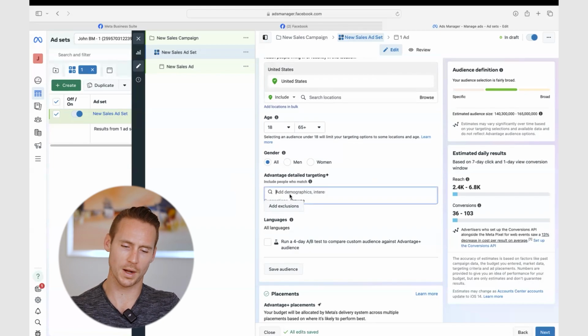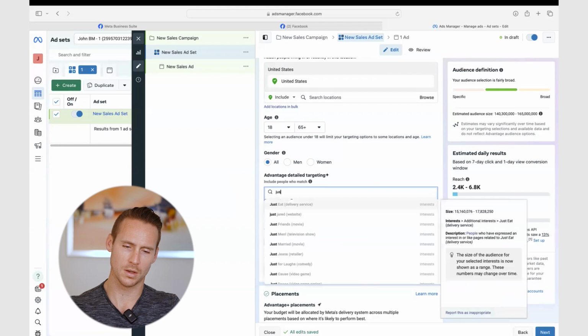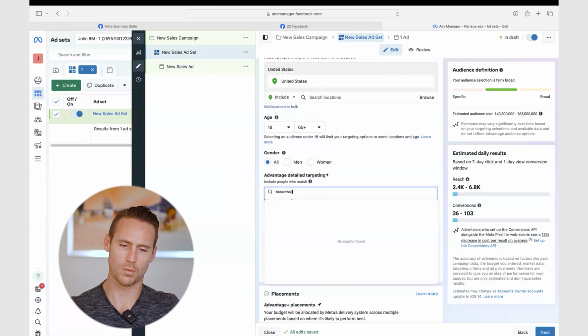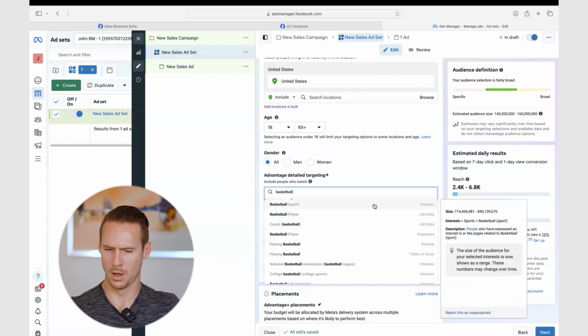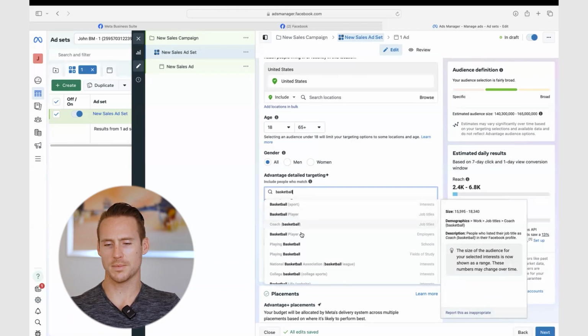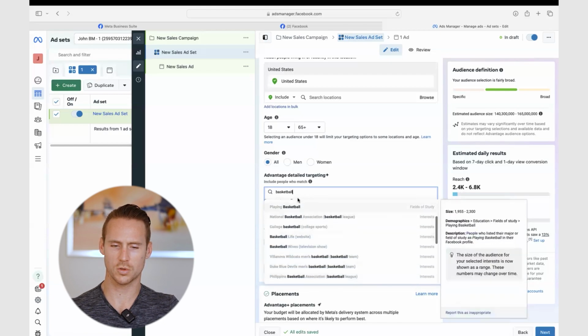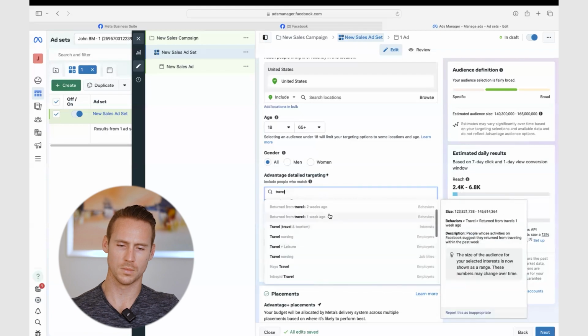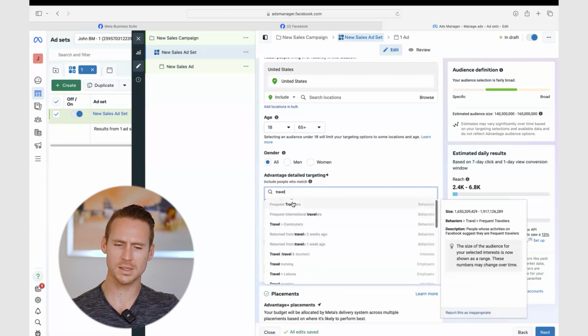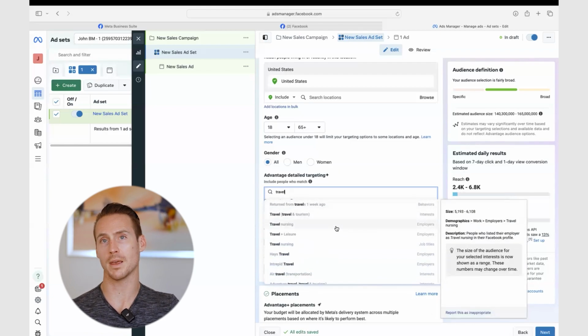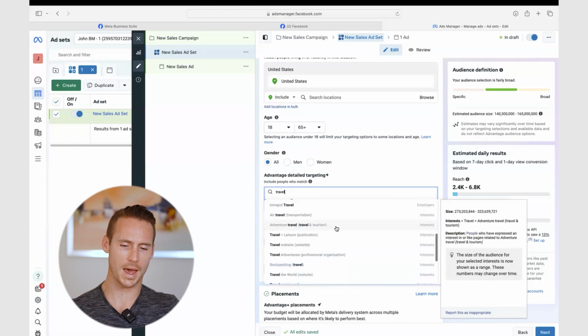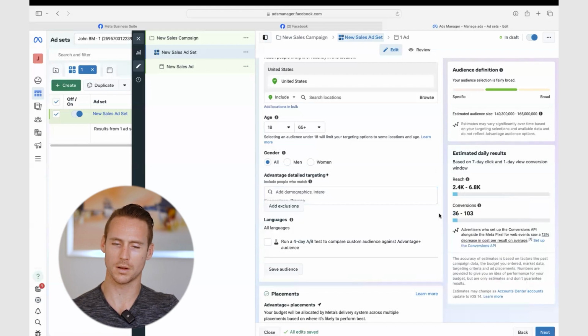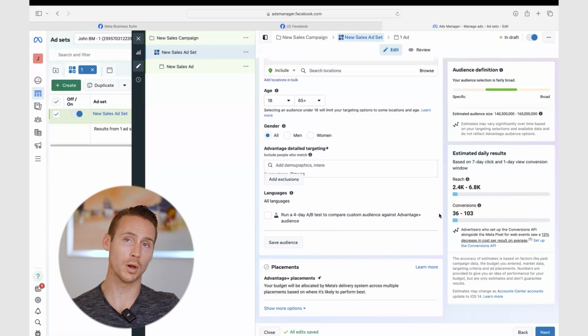So once again, if you wanted to test interests, like let's say basketball, right? There's specific interests, there's job titles, there's employers, there's schools, different interests. Let's say I want to look at travel. Here, like this behavior based stuff, I mean, it may work, but realistically, what I've found from spending millions of dollars is that you just leave it broad, okay? Worth testing later, but you will get results by changing nothing here. Just age and sex as needed.